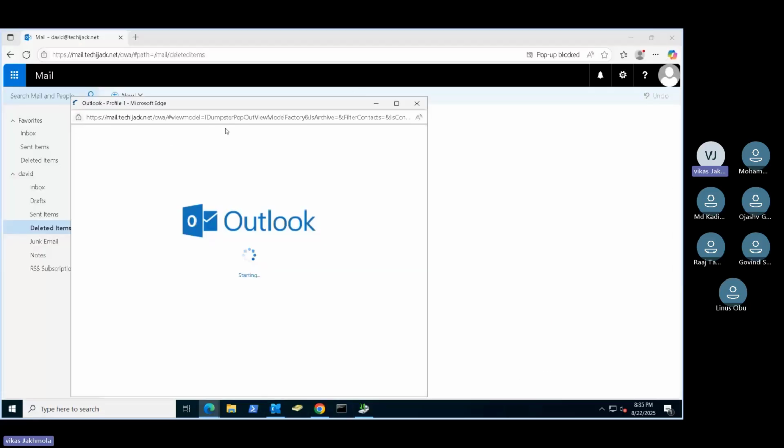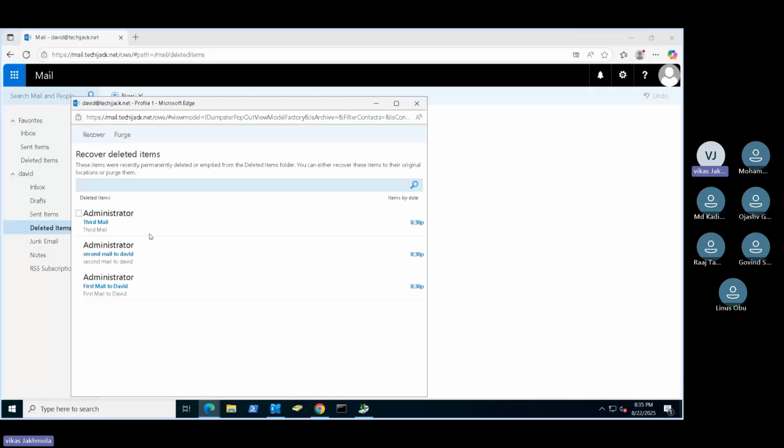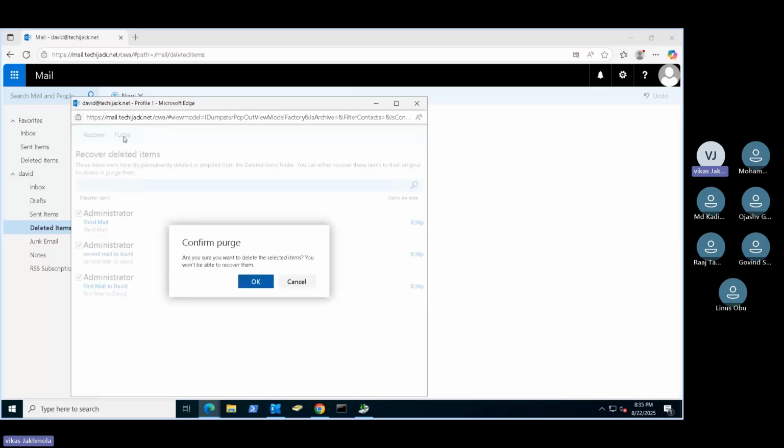Okay, so we have these items here. If the user purges it from here, I did purge it.